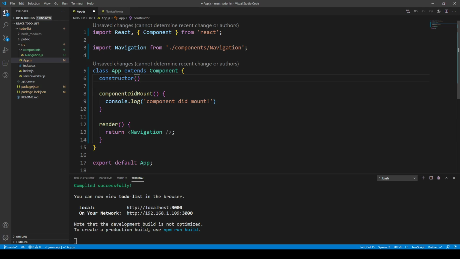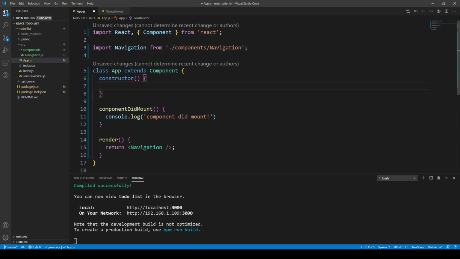So every class has a constructor, and a constructor is called each time that instance is instantiated. So we're expecting it to happen once. And I'm just going to do a console log here, and I'm going to say constructor. So I'm going to save this, and I'm just going to see what this gives us.